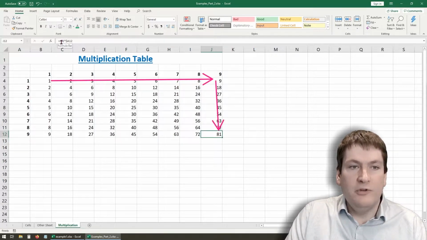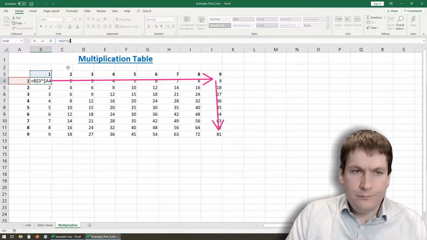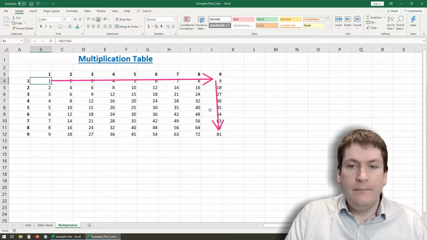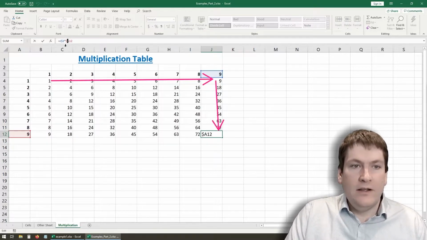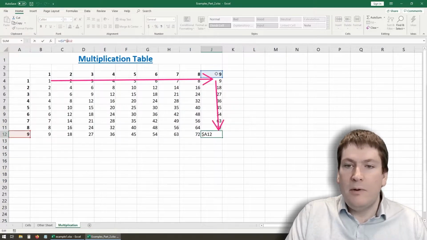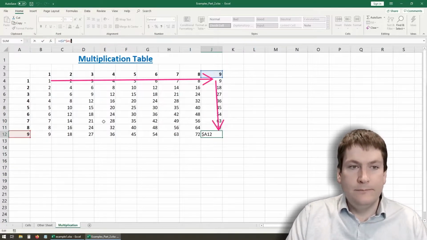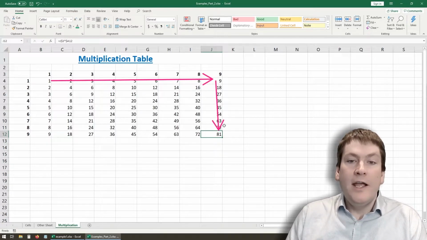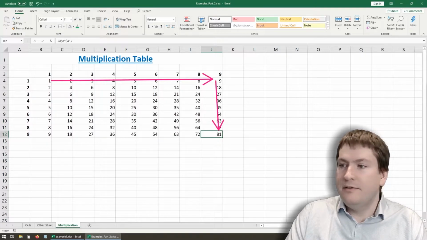So we change to column J. It's sort of the opposite way around for the other cell in our formula. In this case, the column's locked, A, and the row is free. So when we go down here and look at the red reference, the second cell, we can see that even though we changed a bunch of columns going this way, the column's still locked, so it's still A. And when we went down a number of rows, that was free to change because it wasn't locked in. So it is important to understand absolute and relative cell references because they can make a big difference. If we used any other kind of references in this table, we'd get the wrong results.